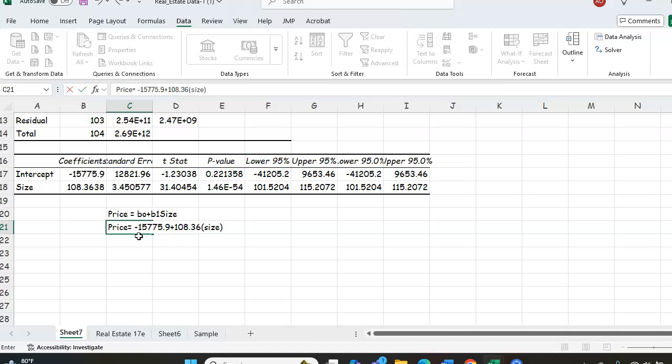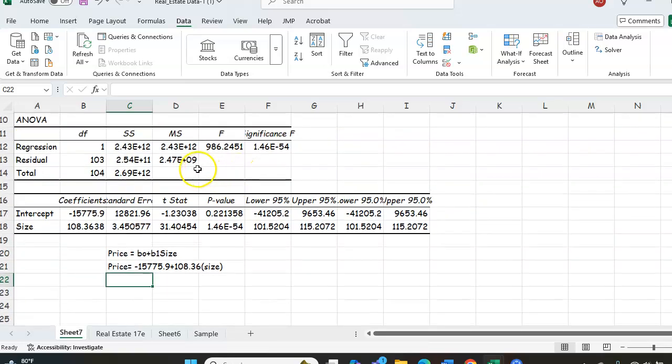Now remember, the reason why we do regression is to make predictions. Look at this value here, this is what you look at. It is close to 0. It's 0.000, many zeros before you get 1.4. Whenever it is less than 0.05, it means there's significance. That means size is a significant predictor of the price of homes.